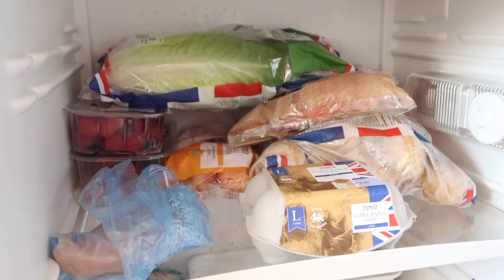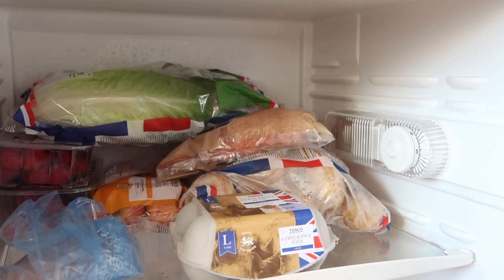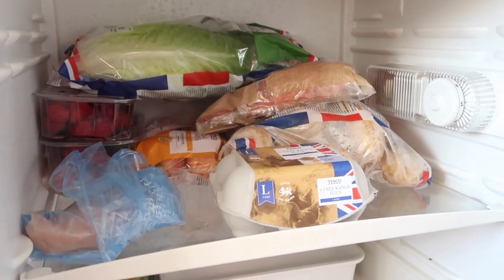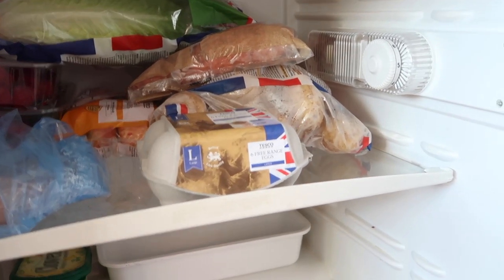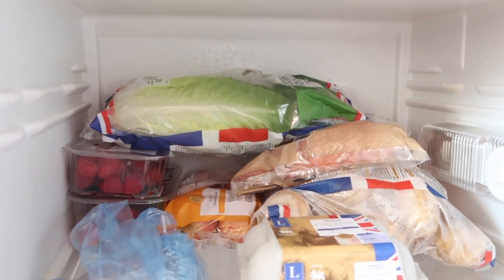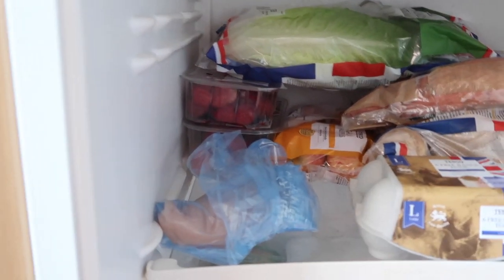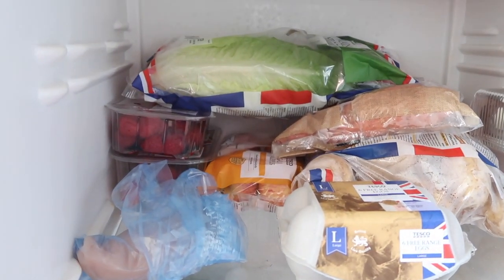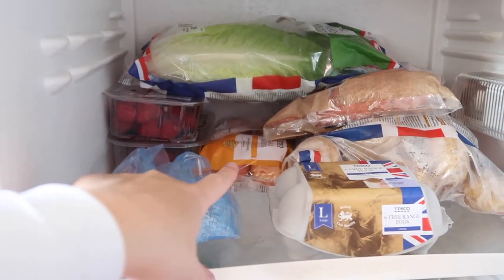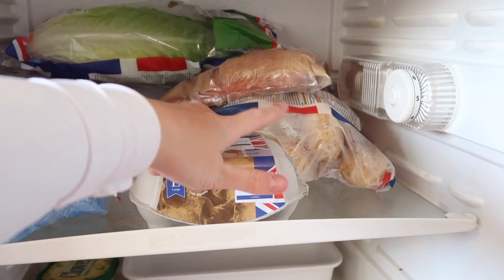This is my section here. See, I bought a load of stuff and it filled up two massive bags, but it doesn't actually look like much when it's all spread out. So I've got lettuce, raspberries, strawberries, chicken breast. That one's for tonight. The rest are in the freezer, so I can just defrost them whenever I like. I've got apples. I forgot to get bananas. Eggs, normal potatoes, sweet potato.